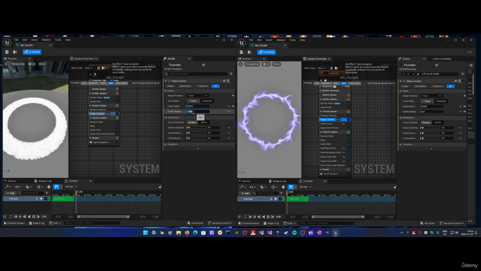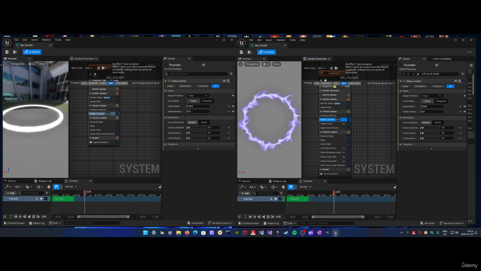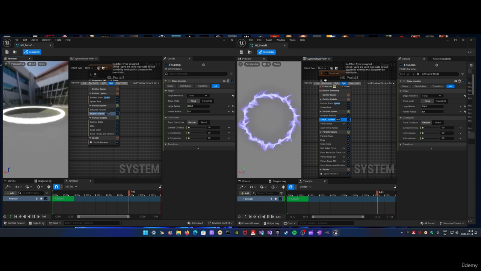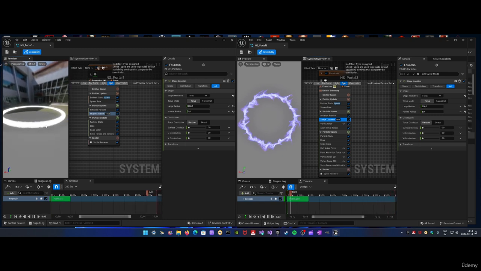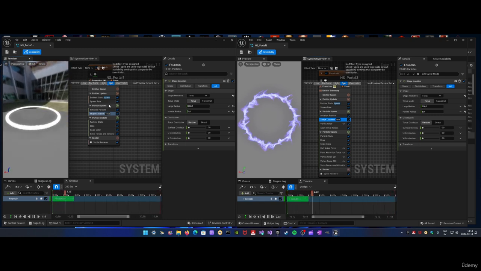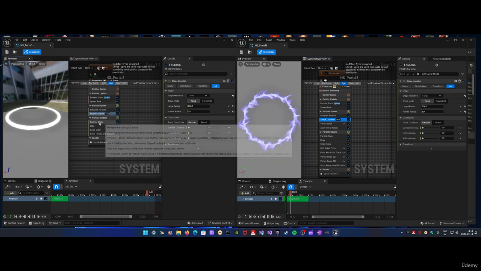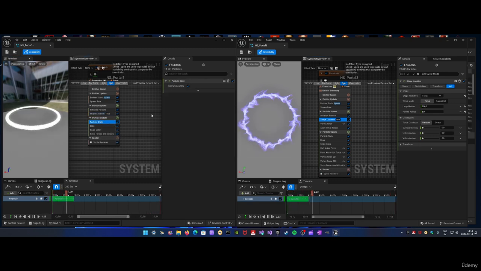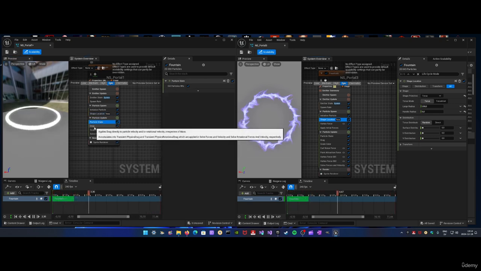We can use a handle radius of 5. It will really make the corners of this ring, or should I say the handle, smaller. A good starting point is really 205. We don't need to change these settings here. It does affect it, but I don't feel like I need to do it. Particle state, let's see.